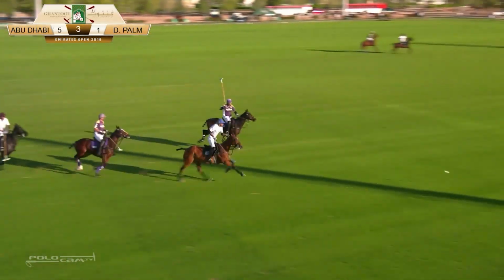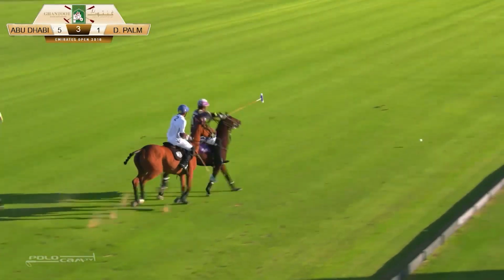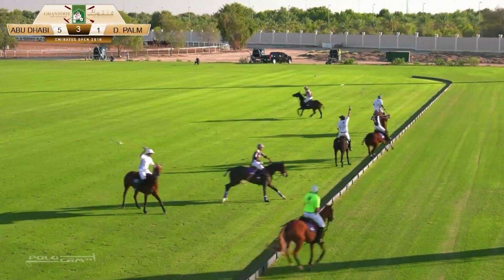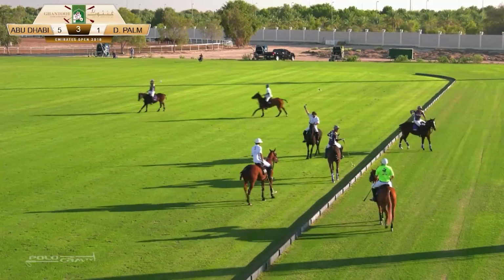But he's got the ball there, perfect. Al Yabouni comes in to come across, he goes right across in front, but the umpire doesn't mind at all, and then the whistle does eventually go.